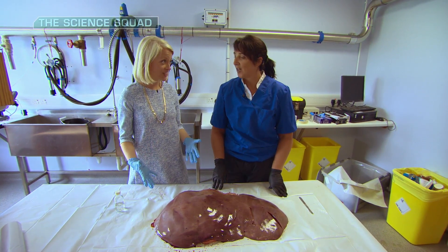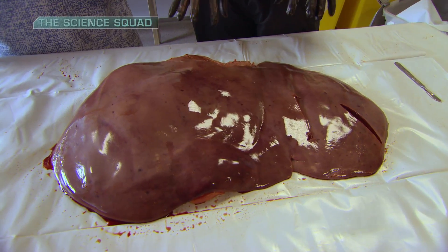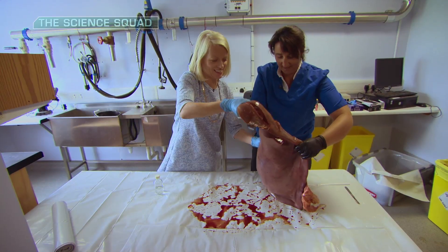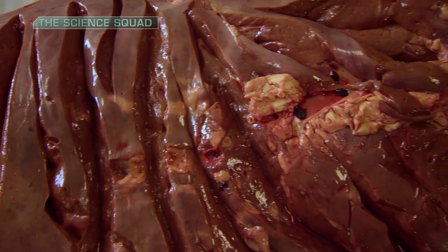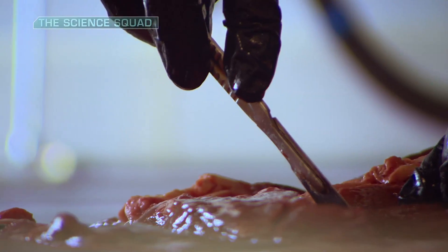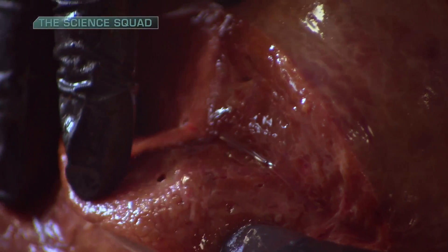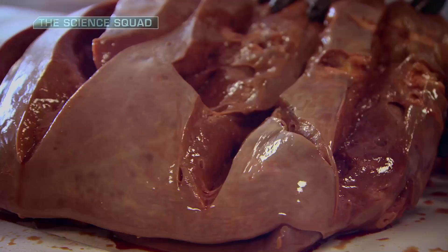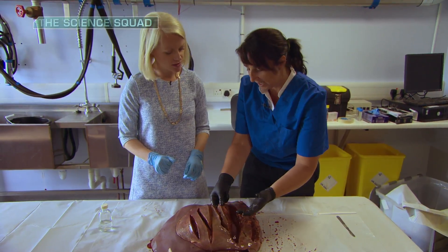This is a fairly typical liver from a cow. On this side it looks not too bad, but turning it over — this is beautiful, stunning. The tissue that the immature liver fluke go through is this brown part here. They actually burrow through it, feeding on tissue and on blood as they move. As mentioned, the bile ducts are where the adult liver fluke can stay and produce 20,000 eggs a day.